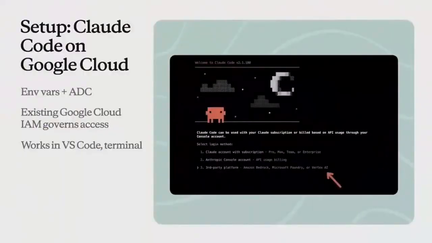But before starting to build, of course, you need to set up the Claude Code that we are going to use. And I'm so excited and so proud that we worked together with Anthropic to make the process of setting up Claude Code to use models on Google Cloud very simple and straightforward. You have multiple methods to use Claude models on Google Cloud in Claude Code, but the simplest and fastest one is using the application default credentials, which automatically finds your credentials, for example the user one, based on the environment that you're going to use.